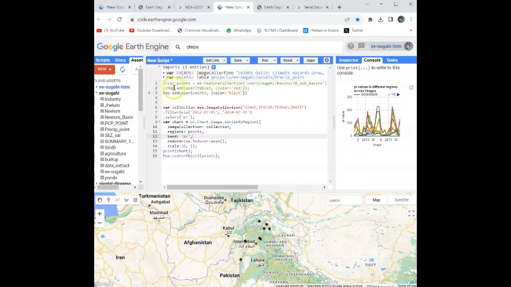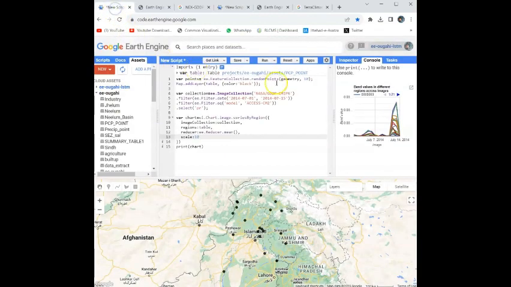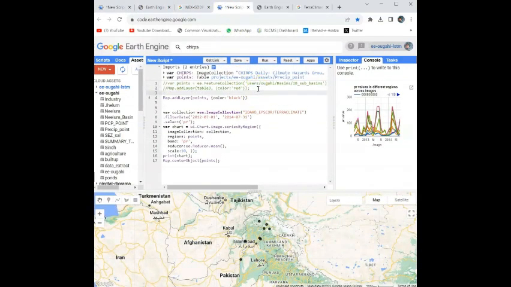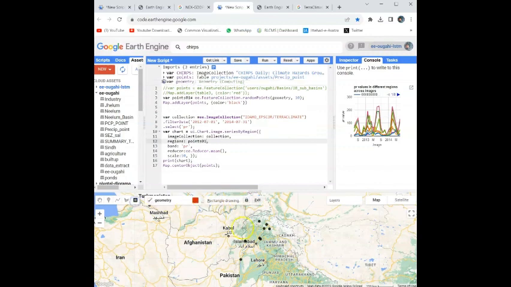If you want to extract with random points, similarly, you can use this code. We copy it and paste it here, and we change its name to 01. If you run this code, you will see that you have to create the geometry also, the area where you will see these points.